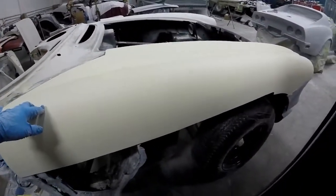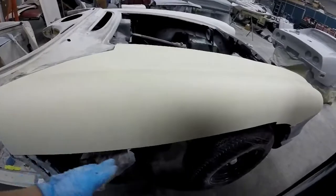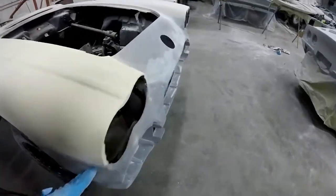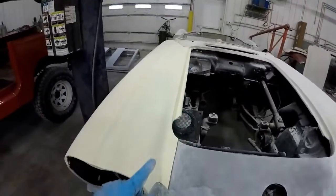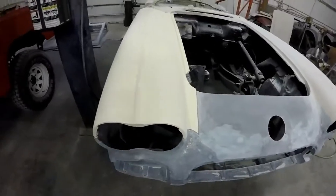I took it off in a bunch of pieces because they're seamed in the middle here. There's lots of seams in here, so I didn't want to break the car. And I don't want to damage the fiberglass that we're still using, but everything fits up good, and it has the same exact cuts that the other one had. So it'll fit up nice. And I also removed the bonding strip off the old one. That'll get bonded on here.